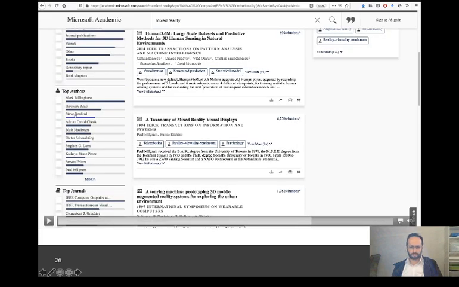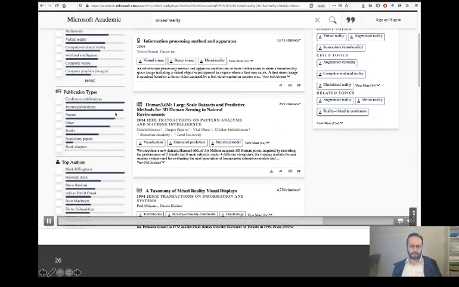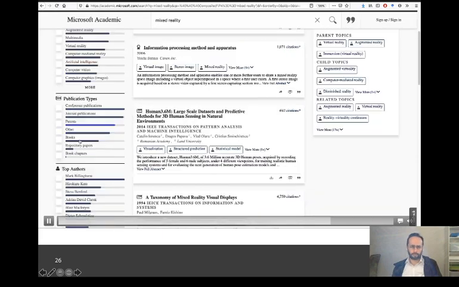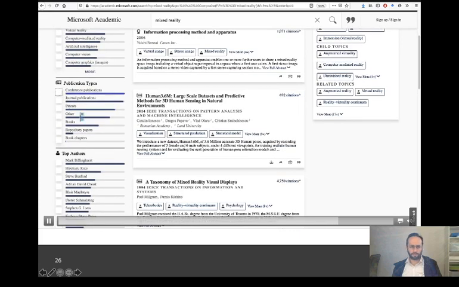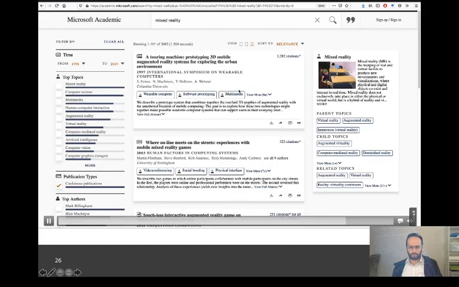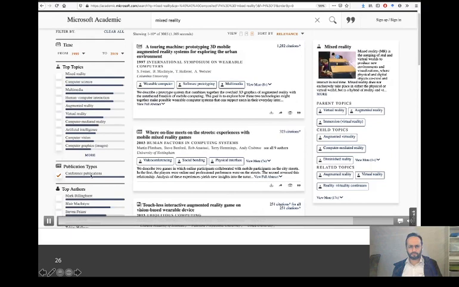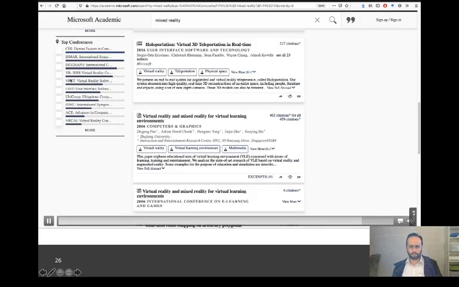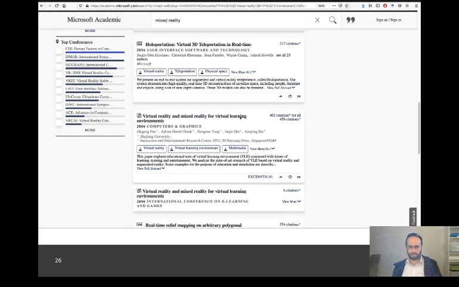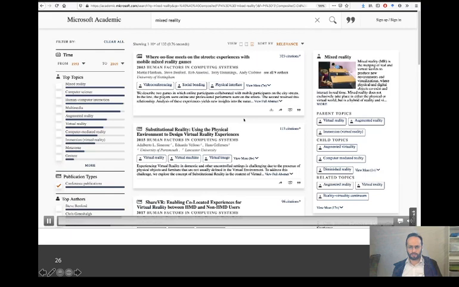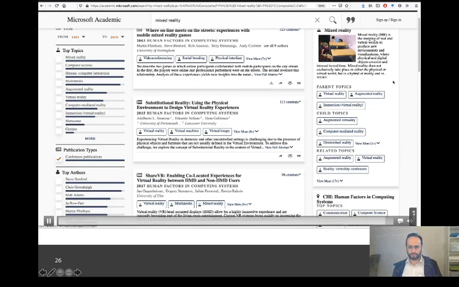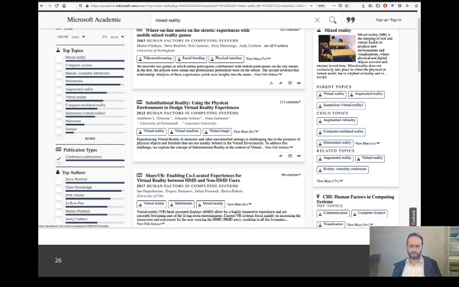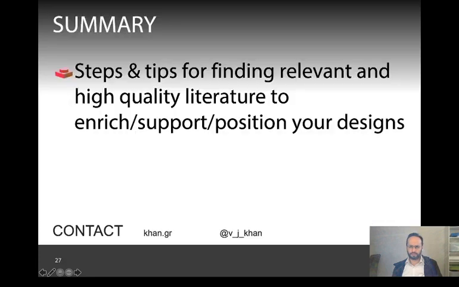Another nice feature of the search engines is that I can see top authors, so people who are famous on the topic working on that. I can also see different publication types, so I could filter according to publication type. This, I think, is a really nice feature. So here I want to look only for conference proceedings, or I can even shortlist and filter through the top conferences. Say the CHI conference, and the papers that are then listed are only from that CHI conference. Here there is also a list of parent topics, so this might also be interesting to look at when it comes to alternative keywords.